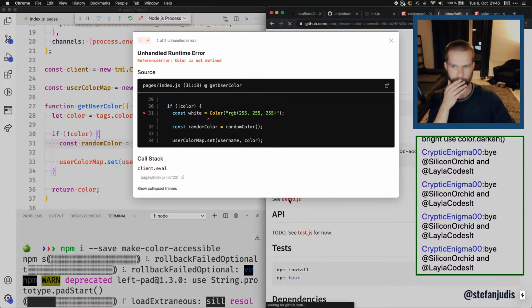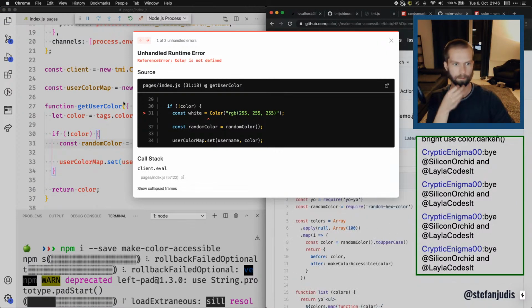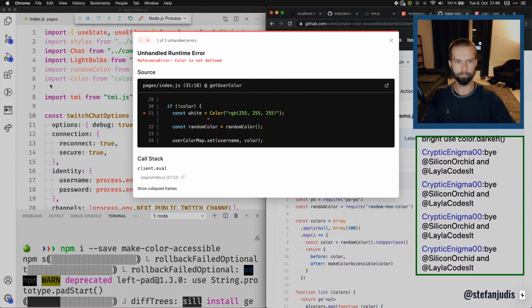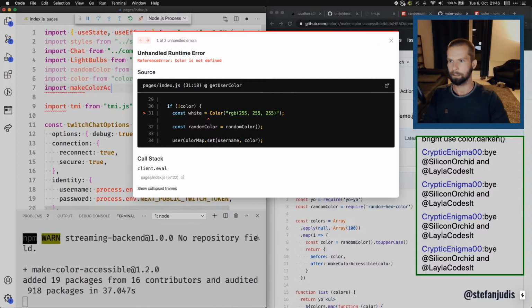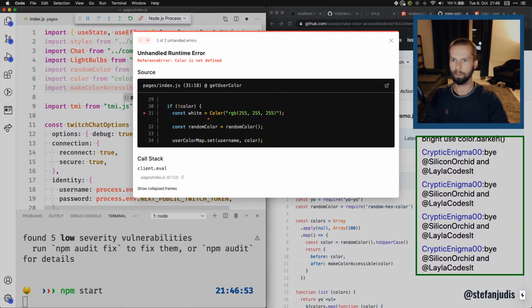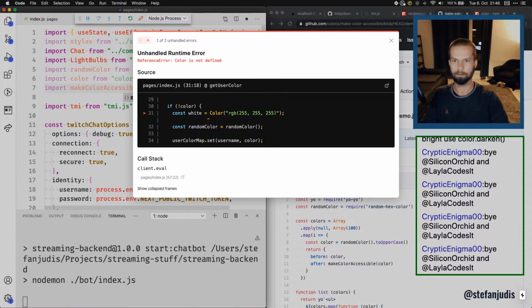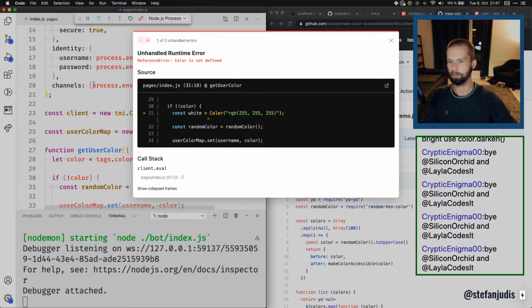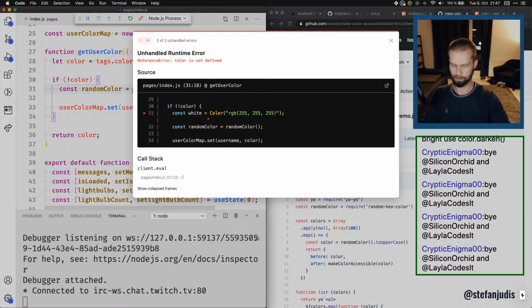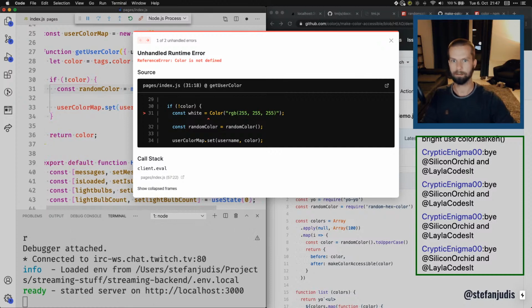Let's check the demo here. Import make color accessible from make color accessible, and then we have this function, which should be random color, something like this and like this, and then color. Here we go.